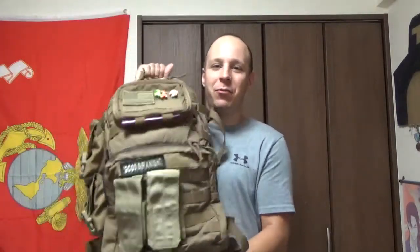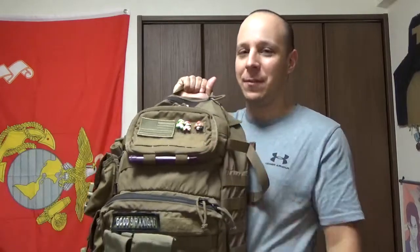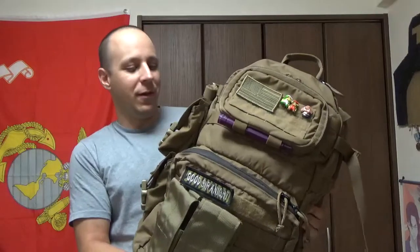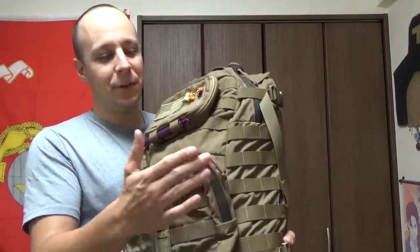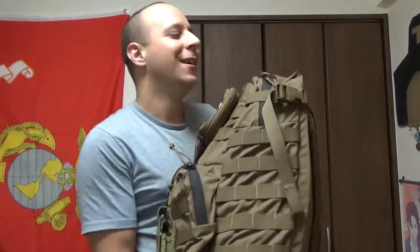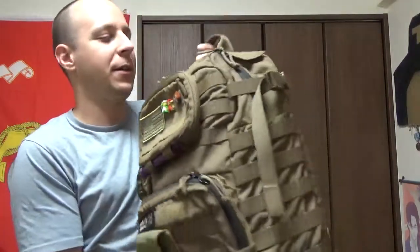This one, contrary to what you may believe, is actually pretty fantastic. Now I've already done a few modifications to it — I don't have the assault pouch that usually goes up here, so there's an admin pouch in the meantime. So what's really interesting: there are some very unique design choices here, mostly the water-resistant zippers — good call, something about amphibious maritime operations. You've got these Velcro-cinched routing ports for hydration, comms, or anything you might have in the bag.